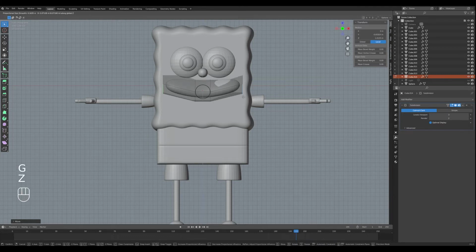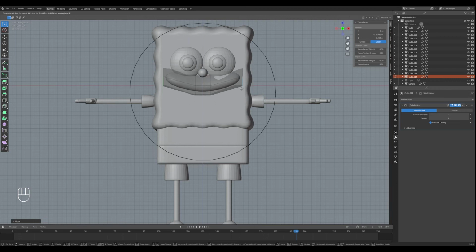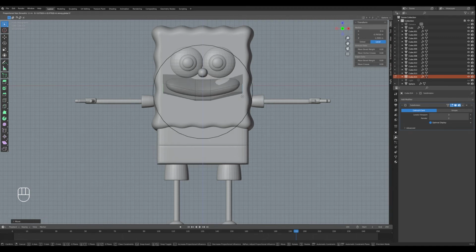So let's do that again. G up. And see, proportional editing, I can change if I just wanted to affect mostly the areas that I clicked, or if I move this out, it'll affect more of the center and edges around where I clicked, if that makes sense. So just play with it to where you get it where you want.